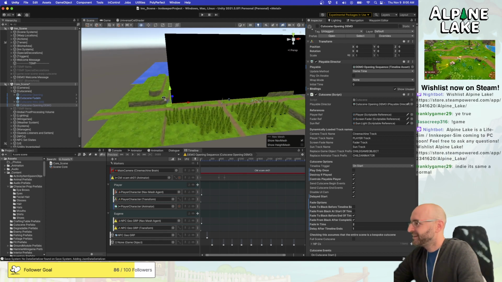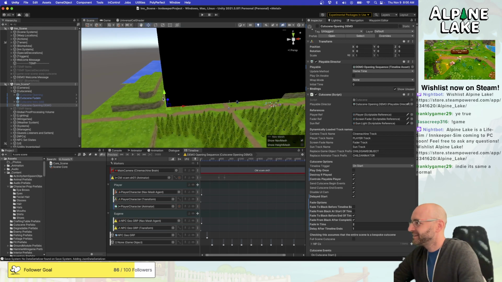Code Red, I love watching you do 2D animation on stream. You seem to be the master of 2D animation in Unity. It's impressive.